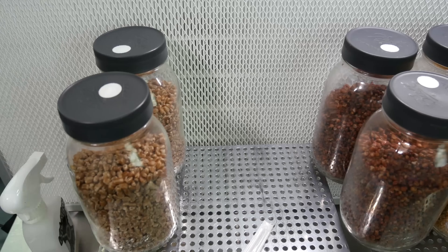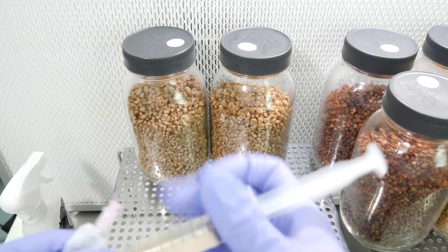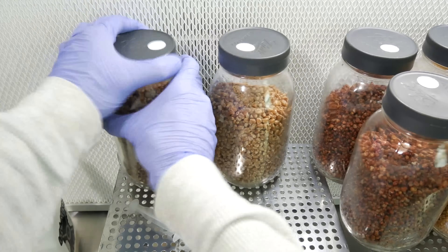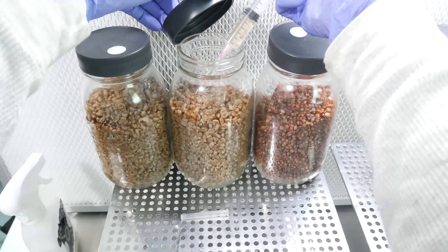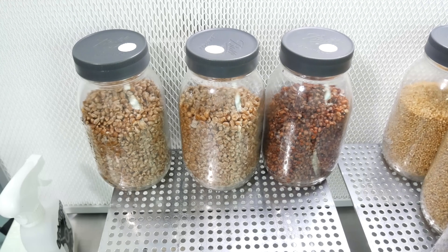I decided to split 10 milliliters of liquid culture into three jars, so it's roughly three milliliters each jar. You don't really need this much per jar; however, more culture creates more inoculation points and this will result in faster colonization. I really wanted to see how quickly the mycelium moves throughout the grain jars to get to full colonization. All these cultures were worked out on malt extract agar. I made sure not to inoculate against the glass of the jars so I could watch the mycelium go down the side. With all jars being inoculated, I set them aside on the shelf and left them alone.